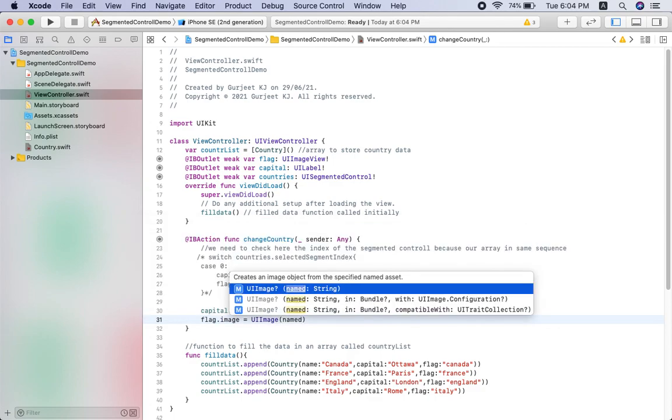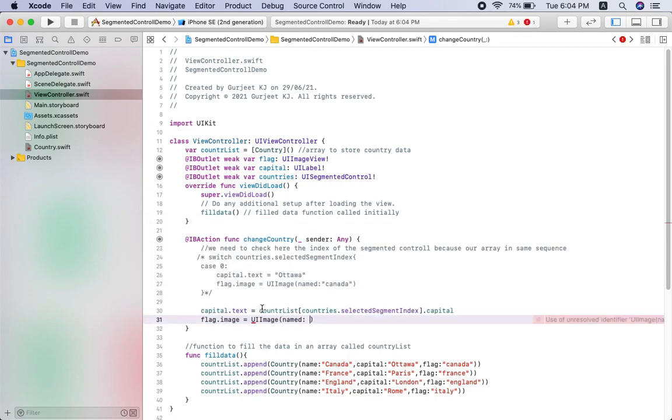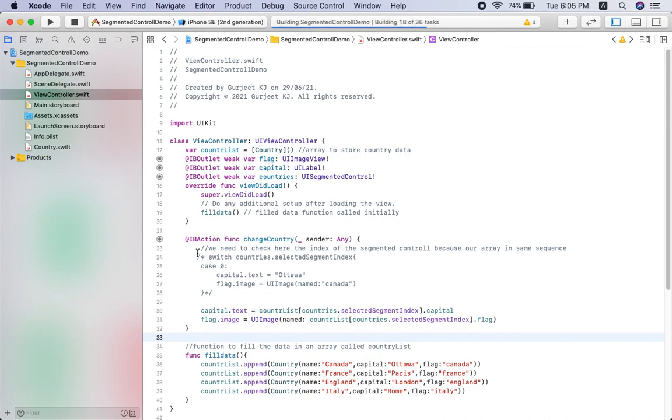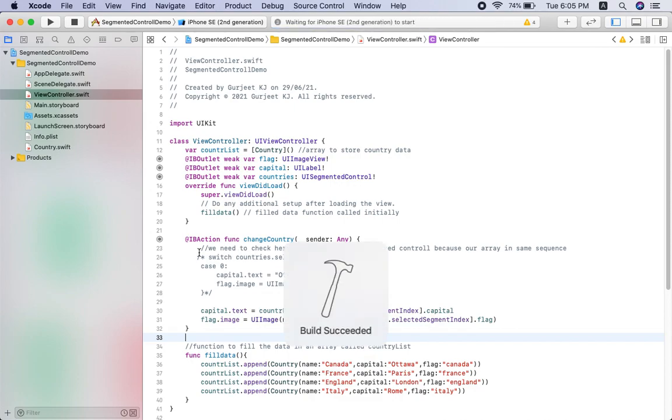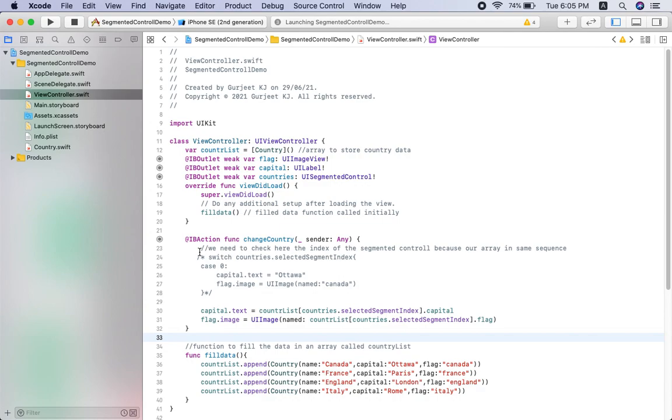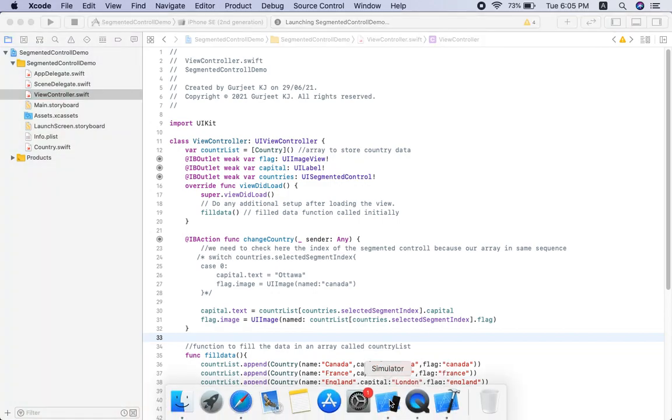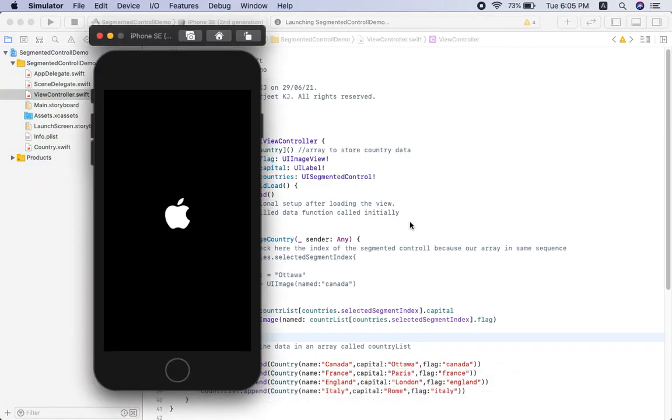So once we know which segment is selected, then its capital we will print in capital.text, and the selected segment's image we will show in flag.image, the simple way. Now let's see if it works or not. We just need to remember here selectedSegmentIndex, nothing else.